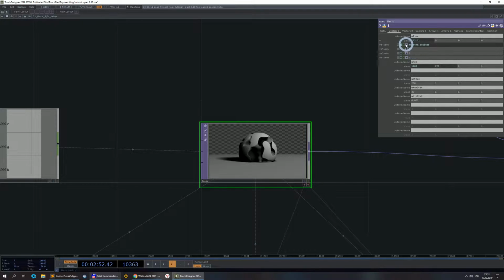Here it is. Absolute time times seconds is absolute time, world time, and me.time.seconds is timeline based.